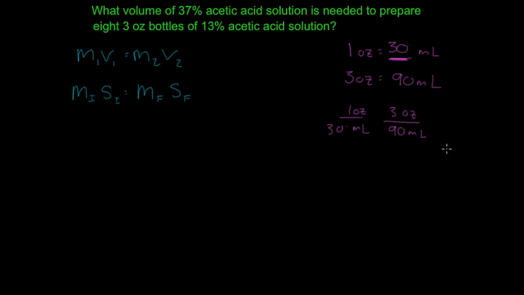And that's just not it because it gave you 8 3-ounce bottles. And so if you take this value right here, the 90 ml value, and you take the 90 ml value and you multiply it by the 8 bottles, that will give you 720 milliliters. So 720 milliliters.